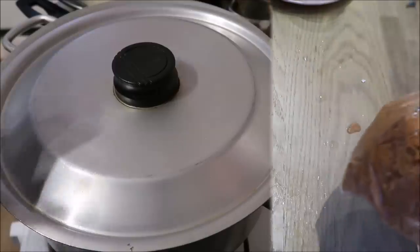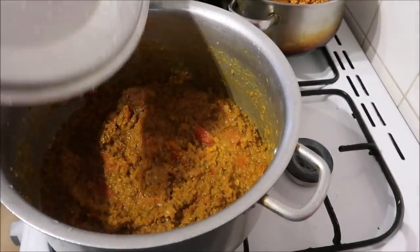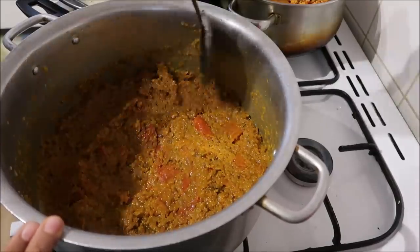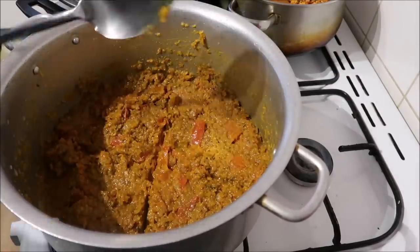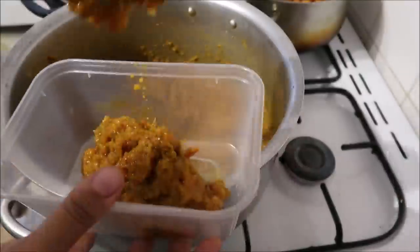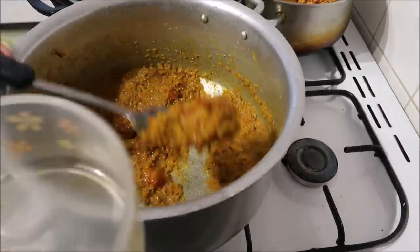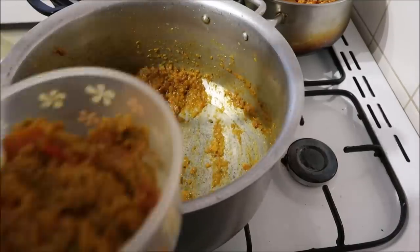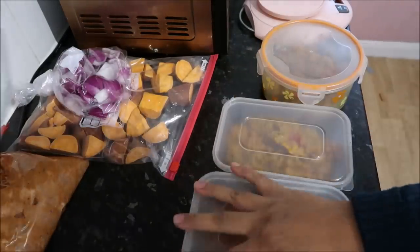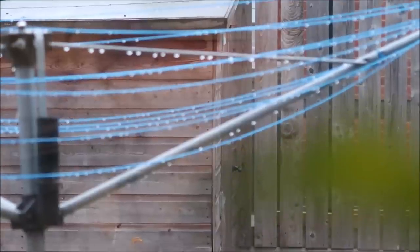That's done. And the curry sauce had cooled fully by now, so I split it into four. And I was going to use one portion on that day, so I left it in the pan. For the rest of it, I separated it into three containers and then put them into the freezer to be used at a future date.